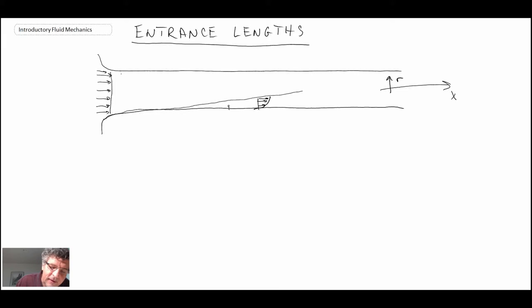And this boundary layer obviously is going to grow all the way around so we have a round pipe and eventually you're going to get to a point where that boundary layer meets. That is when you have what we call the development of fully developed flow. On the other side here, obviously we would also have a similar sort of velocity profile going from zero at the wall out to some free stream value and it would be symmetrical. And then you get into this region here and that's where the presence of viscosity has not caused the velocity to slow down and we call this middle part here the inviscid core.